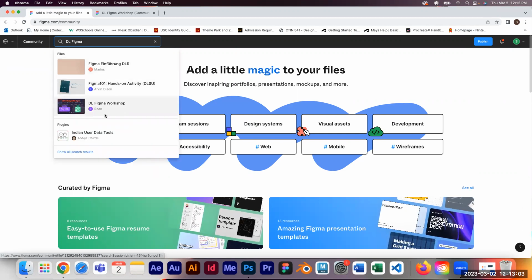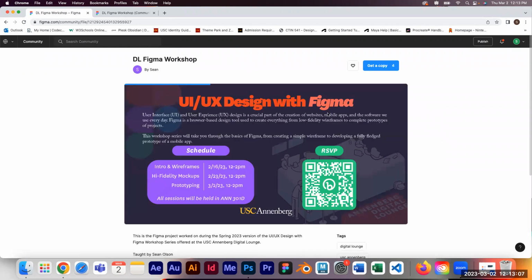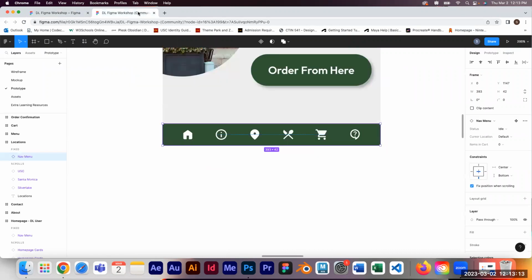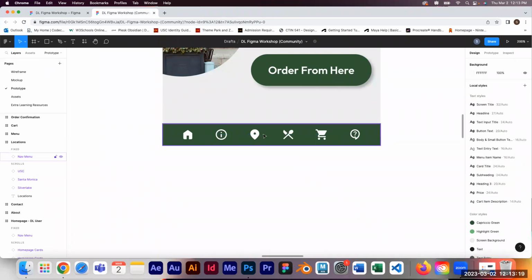And then I posted this file right here, DL Figma Workshop by me, Sean. And you'll click this Get a Copy button. The Figma community, I posted to it, you can copy it, and now you can play around with it with us as well. All right.